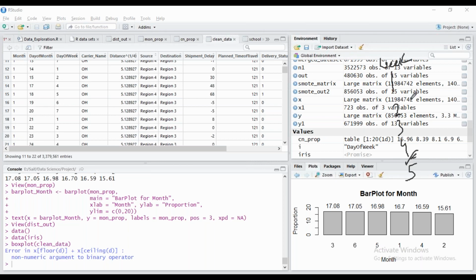Since they are numbers, R will consider it as an integer. The reason for me giving week 1 was that upfront it will consider it as character, then you can just do a factor of that, or directly consider it as a factor. If you give numbers, R will consider it as an integer, and you need to again convert that to factor. So week 1 was more appropriate for me, so I did it that way.